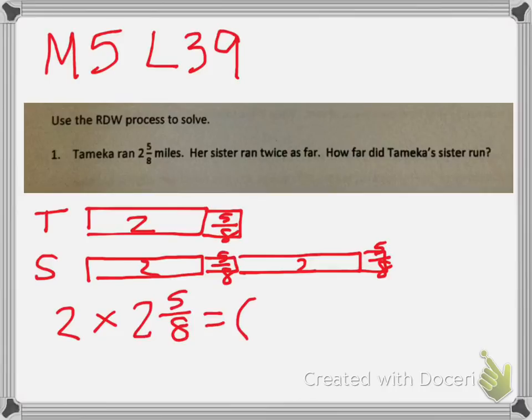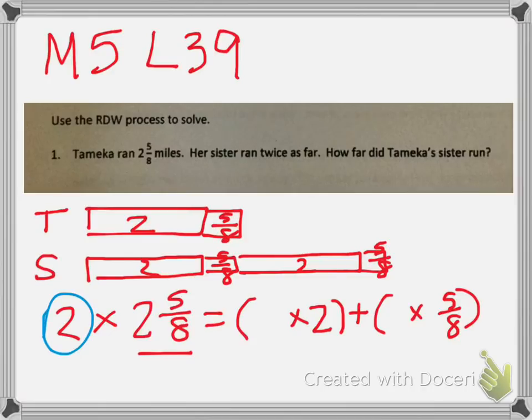Okay, remember the distributive property, we're going to make 2 parentheses. We're going to add those together. We're going to split up this mixed number into each parenthesis. 2 goes there, 5/8 goes here. We're not done though, because it's 2 copies of it. So we need to make sure we multiply each side times 2. All right, 2 times 2 equals 4, plus, and then over here we have our 2 times 5 over 8. Okay, 2 times 5 is equal to 10/8.